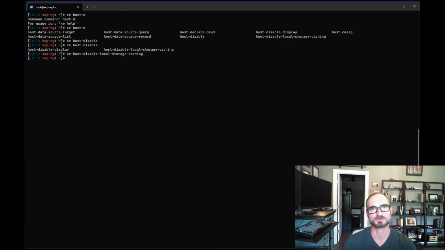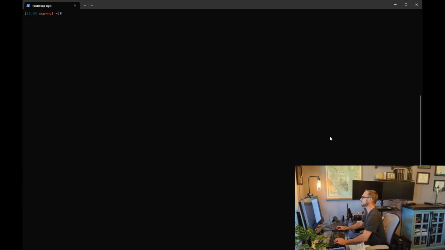So once we've done those two things, we can go ahead and proceed here. Now that the host is disabled, all of the SRs we can maintain at this point in time. Nothing is attached, nothing is active. So we'll go ahead and stop the RAID array now.